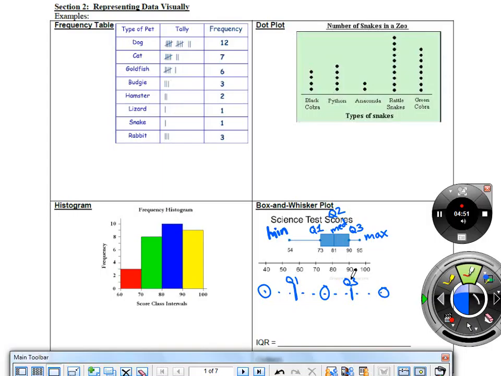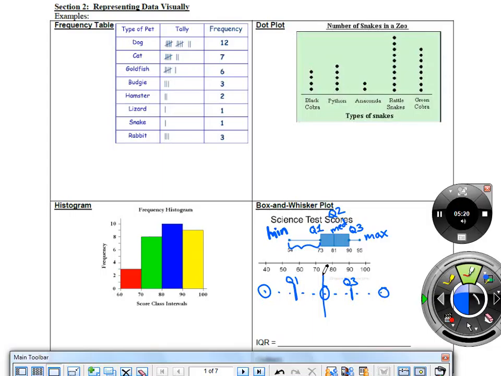So if you're literally just ordering the data and splitting it up into little clumps, how much of the data is right here? What percentage of the data is represented there? Brooke? Good, 25%, because the median does what to the data? Splits it in half. So would you guys agree that 50% of the data is on this side of the median and 50% of the data is on this side of the median, right?